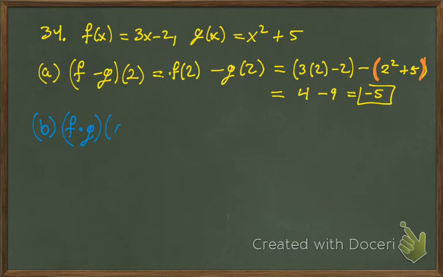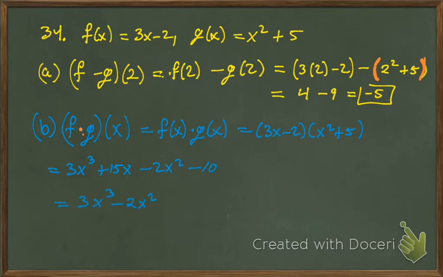And part B says, okay, well, find f times g. So it's not the composition dot. It should be nice and solid. Okay. And so that means the formula for f times the formula for g. And so that's going to be 3x minus 2 times x squared plus 5. And we can just FOIL it and collect like terms if there are any, and then probably write it in descending order. And that's all we're going to do there. So nothing too crazy. So in descending order, 3x cubed minus 2x squared plus 15x minus 10.